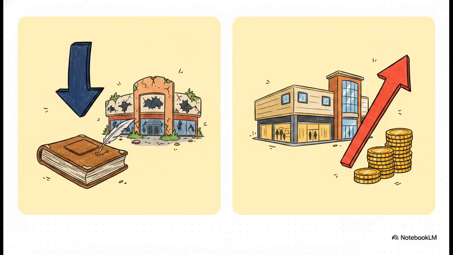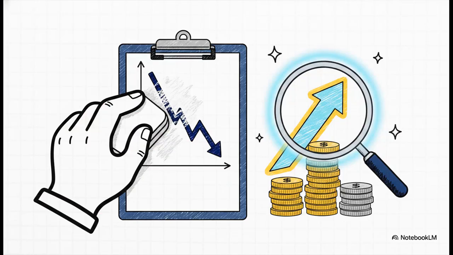Okay, so let's look at this wild paradox. Standard accounting ledgers claim that a building loses value every single year, right? They basically treat a towering shopping mall like a brand new car driving off a lot, steadily depreciating all the way down to zero. But meanwhile, out in the real world, that exact same property might have literally doubled in price over the last 15 years. So when basic net income fails us by factoring in this totally phantom depreciation, we have to just throw out the old metrics and find the real number.